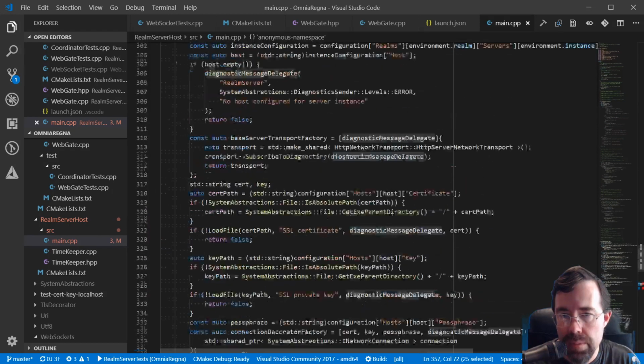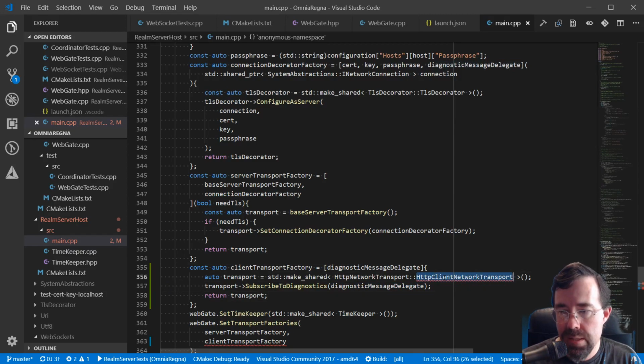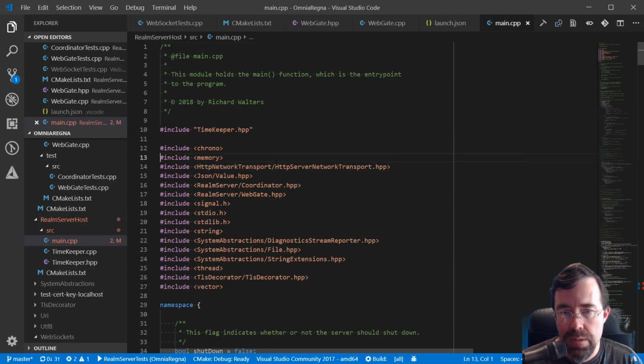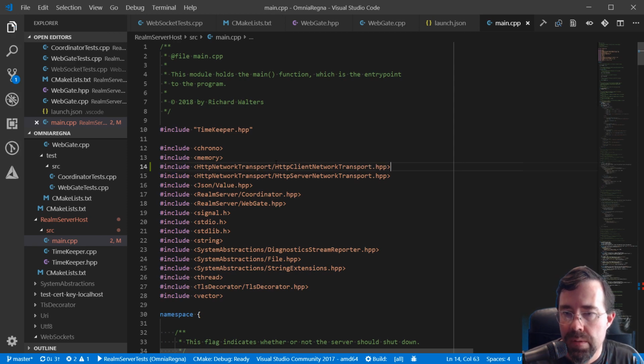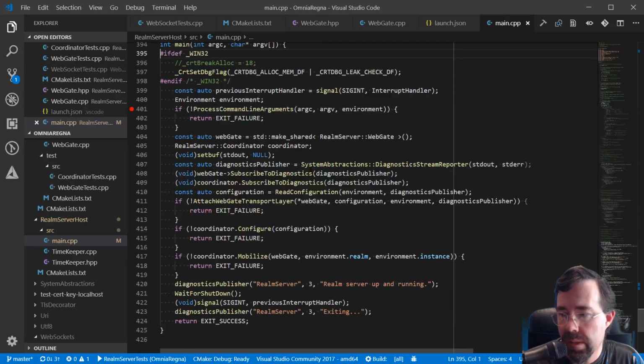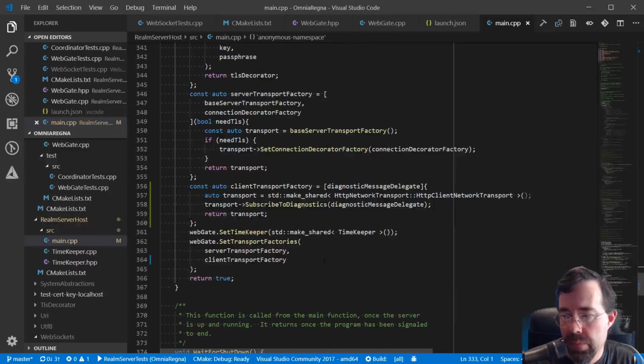Is that captured up here? Yeah. Diagnostic messages, connect those to it. Okay, that's not defined because we didn't pull it in. Let's do that now. That doesn't autocomplete for me, and I'm wondering if it's because I don't have the header include paths set to include all directories.